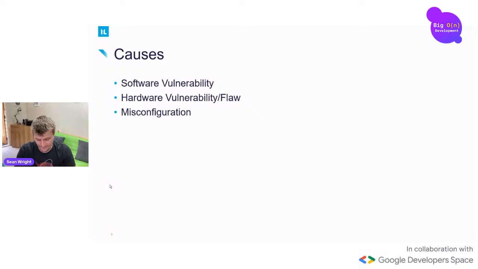So again, if you look at security, I boil down the causes of security issues, incidents and vulnerabilities into 3 categories. The first being a software vulnerability: a bug or flaw within software that someone's introduced, either maliciously, which is thankfully very rare, but often unintentionally. Then you also have hardware flaws and vulnerabilities. This is actually issues or flaws within the physical device itself. A good example is, in the past, Spectre and Meltdown, which were vulnerabilities with the Intel processors, so the actual physical hardware device itself. And then you've got misconfiguration. This is where it's nothing with the software, but someone hasn't enabled something or set some wrong configuration, and it's resulted in a security weakness.